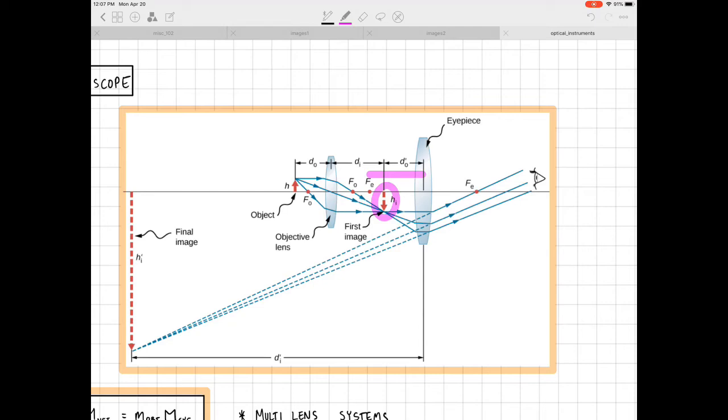And so the eyepiece is effectively a magnifying lens, which is magnifying the image that's produced from the first objective lens. Right? So if you're doing ray tracing, you would ray trace through the first lens and get the image formed from the first lens. And then you would use that image as your object for your next lens. And so this is the final image that gets formed as a result of two different lenses bending the rays that are passing through the instrument.